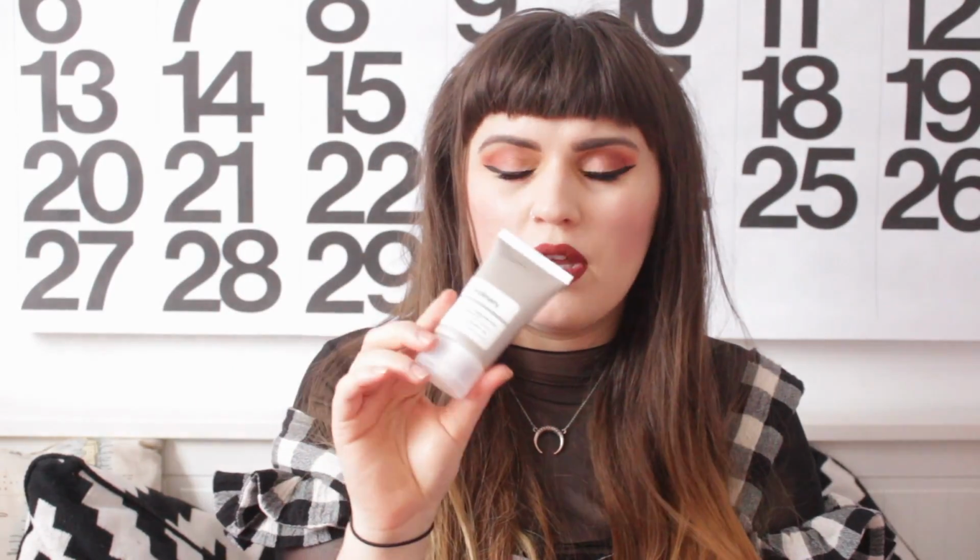Anyway, this is the vitamin C suspension, which I really like. I like using this not when I'm putting makeup on, however. I tend to use it in the evening. Not that you have to use it in the evening, but I find it's the one that layers the least well. That makes sense. So, anyway, this is for brightening your skin. And I've used vitamin C products before and they felt very similar, but they've been more expensive. So this one's definitely good.